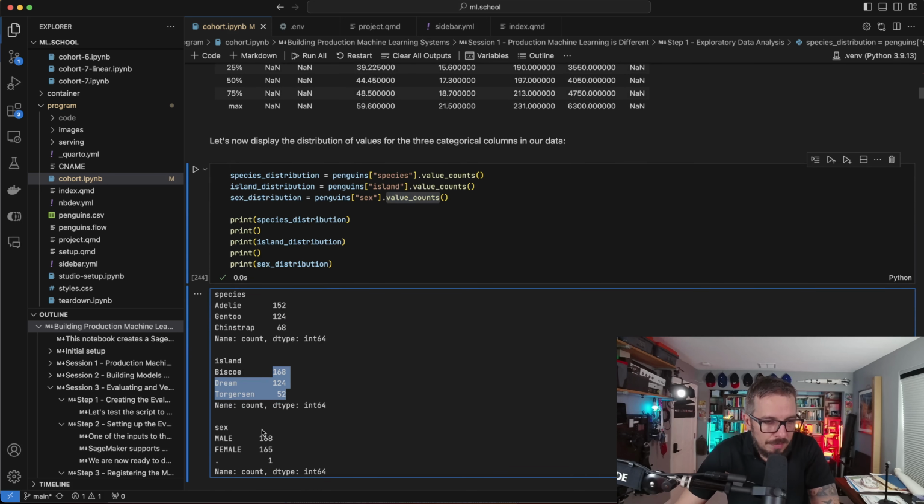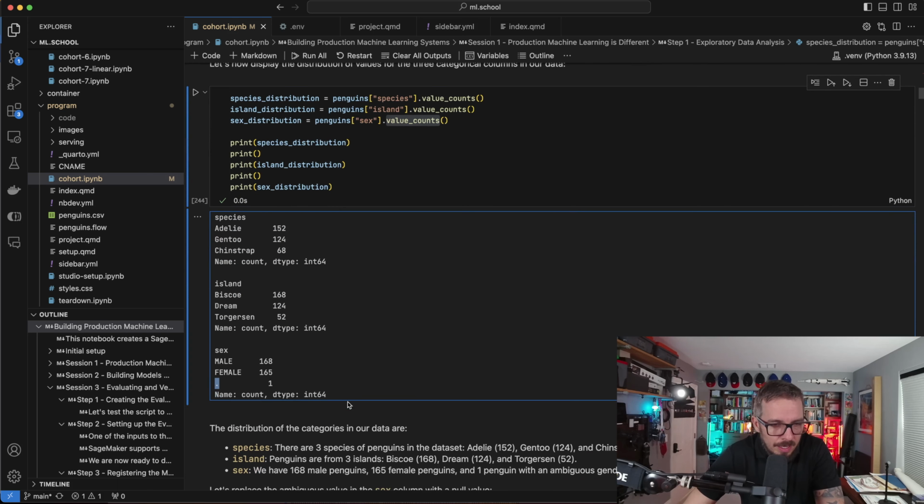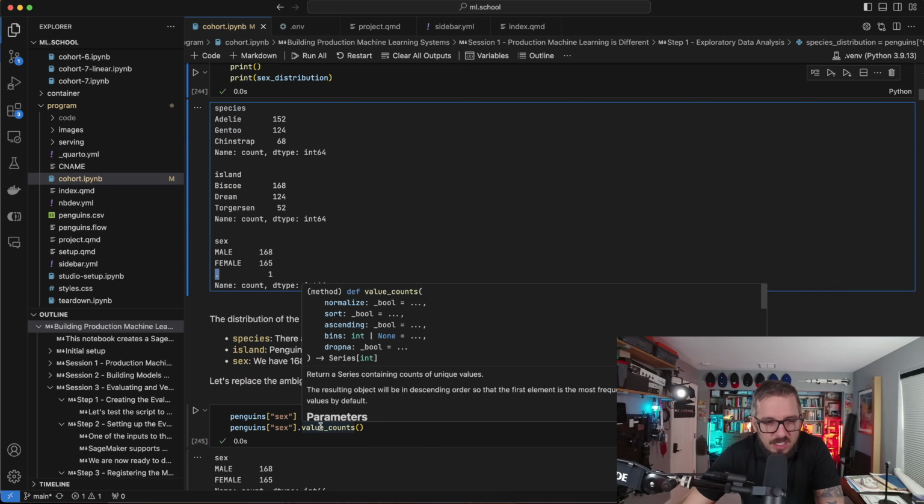And then you have sex. And we have 168 male penguins, 165 female penguins, and one penguin that's a period. I'm guessing the scientists did not know what this penguin was, that or they just made a mistake. So we're gonna have to fix that, obviously. And the way to fix that is very simple.